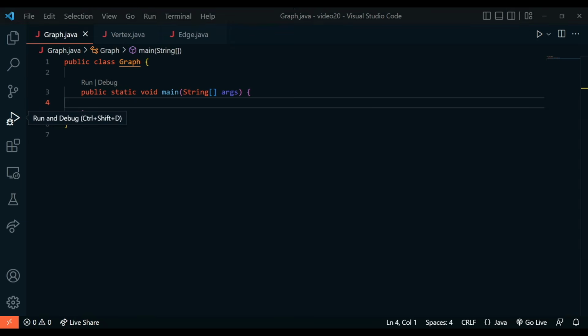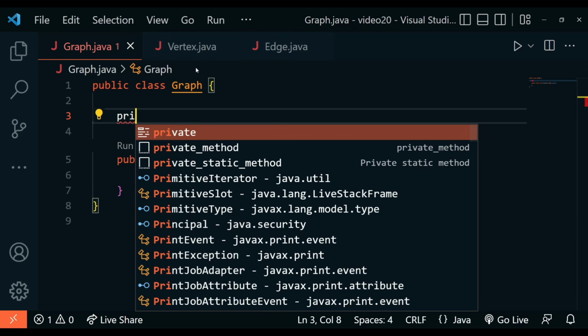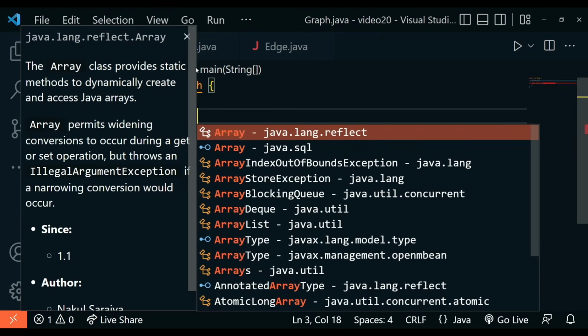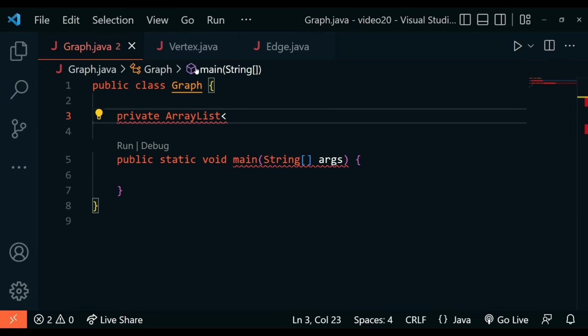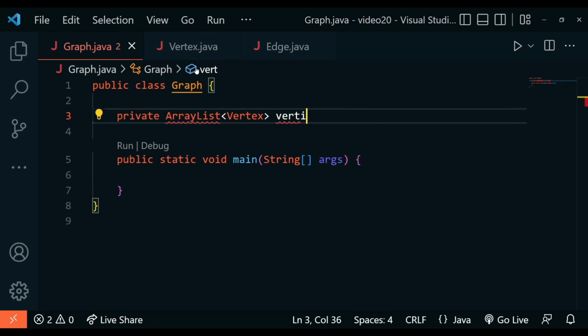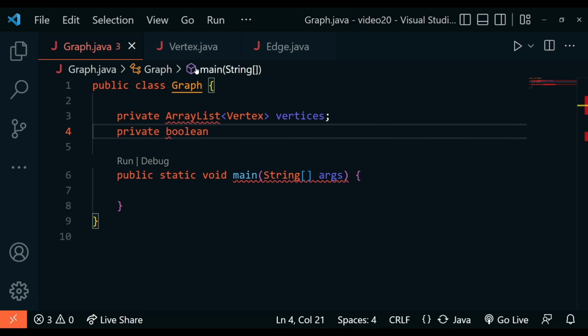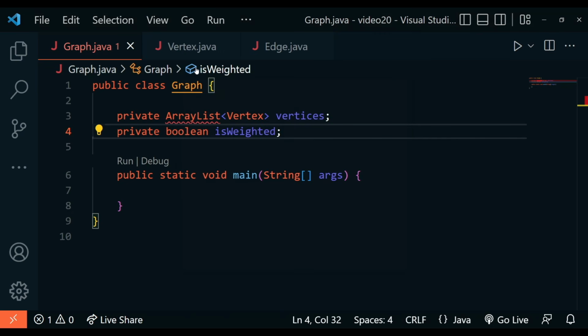Let's go to the graph.java, the main thing, the main boss. Over here, we're just gonna add in the following things. Remember, like I said, a graph is a list of vertices. That's exactly what we want to do here. So I'm gonna say private ArrayList, and I'm gonna put in the type here. The type for this is Vertex, because we're putting in vertices, and we're gonna call it vertices. Now we also have our type, which I specified that there could be different kinds, and my graph will be a weighted graph, so I'm just gonna put in an isWeighted boolean variable.